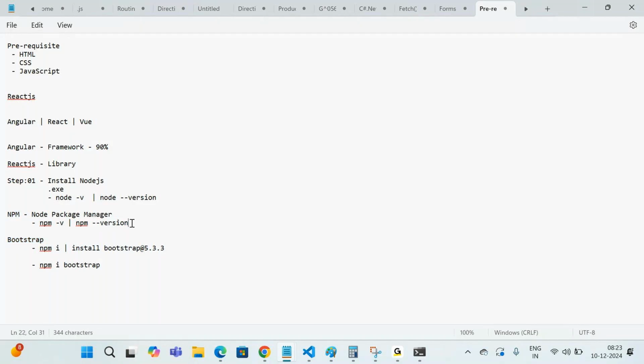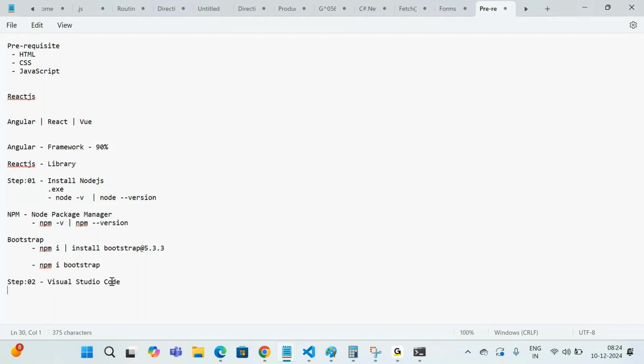This was me describing how you can use npm, but that was step one. Now you have to have a browser, and you can have Visual Studio Code. There are lots of IDEs, but most people use Visual Studio Code. Whichever IDE you want, you can download, there is no restriction. But I'm going to use Visual Studio Code.